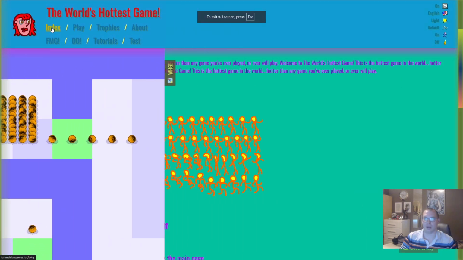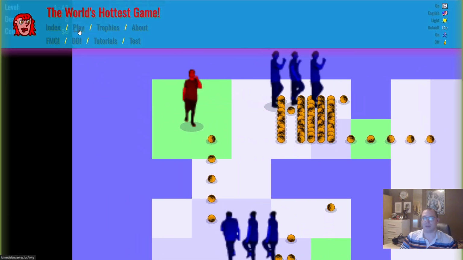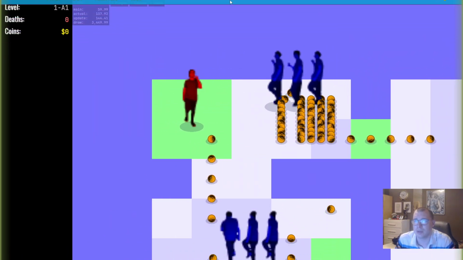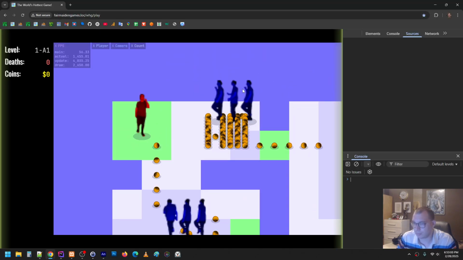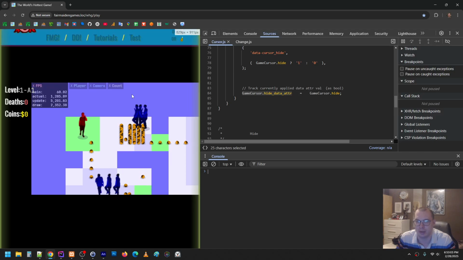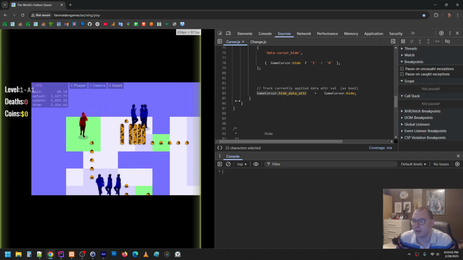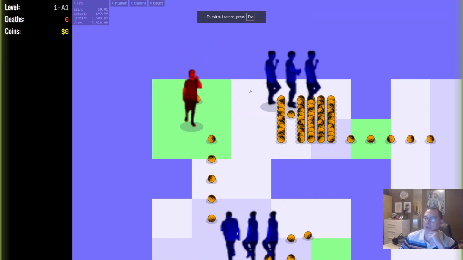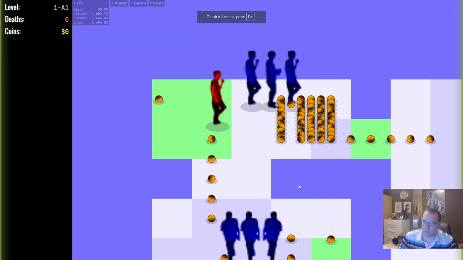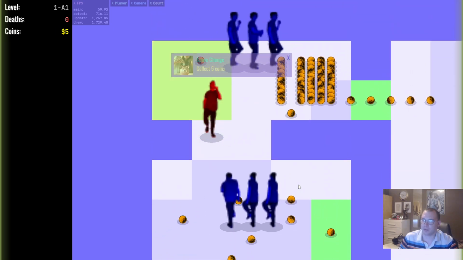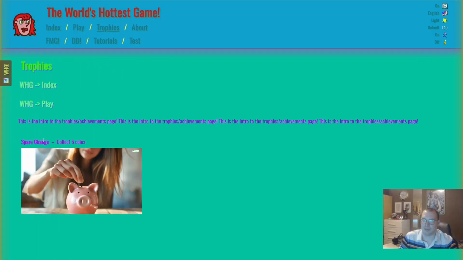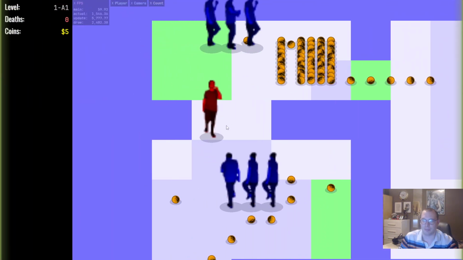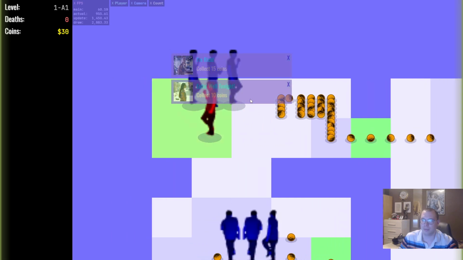It took a while to get all the little things working, but basically that's the main thing I've been doing. Now you can have any window size and the game will work. It's one of the main benefits of doing a single page application like what I'm doing, where you can be playing the game, then get a trophy, and then leave the game, go look at your trophies, or look at some other pages, and then you can come back to the game and resume your progress.